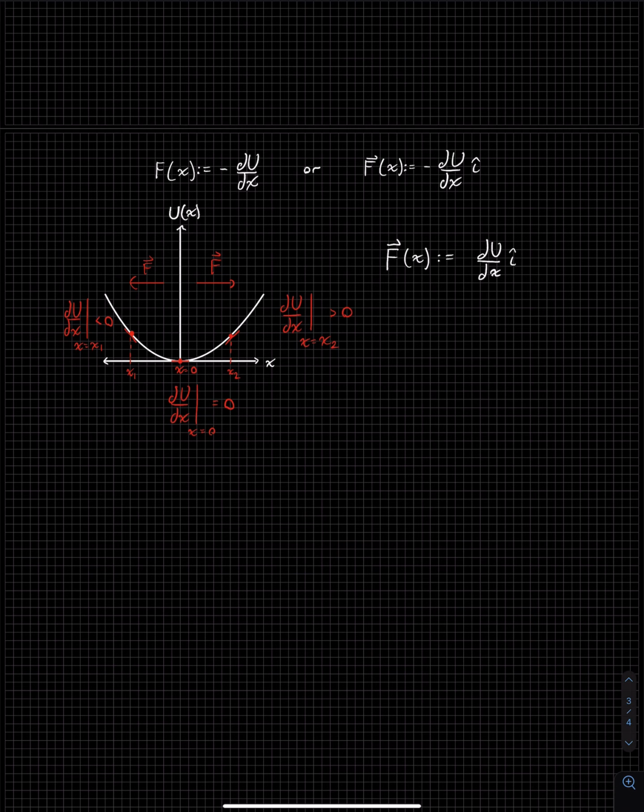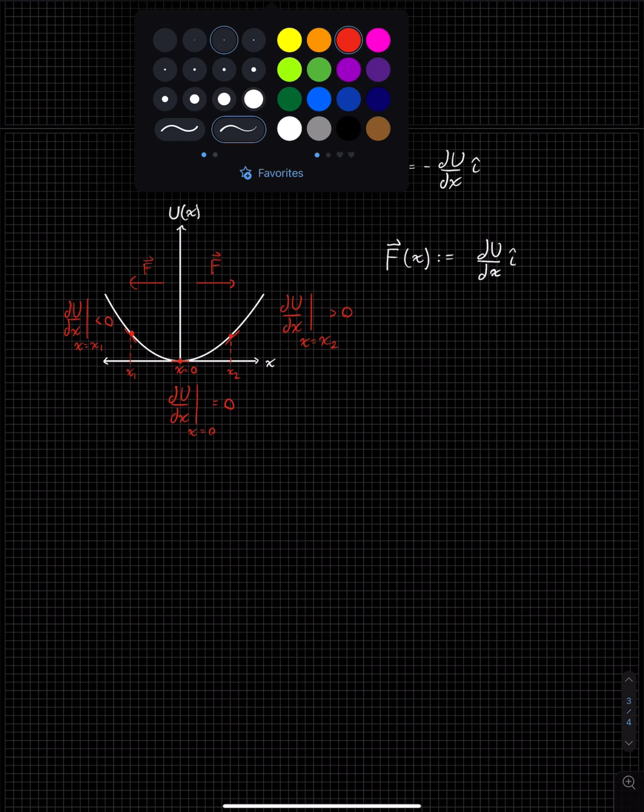You could think of a bowl. If you were to put a marble on the rim of a bowl and give it a little kick into the bowl, maybe we have a marble right here, you would expect that it falls down, right? But according to this, we give it a kick and it's actually going to go up. And that doesn't make any sense, right? So we can't have forces which point away from that equilibrium point here, right?